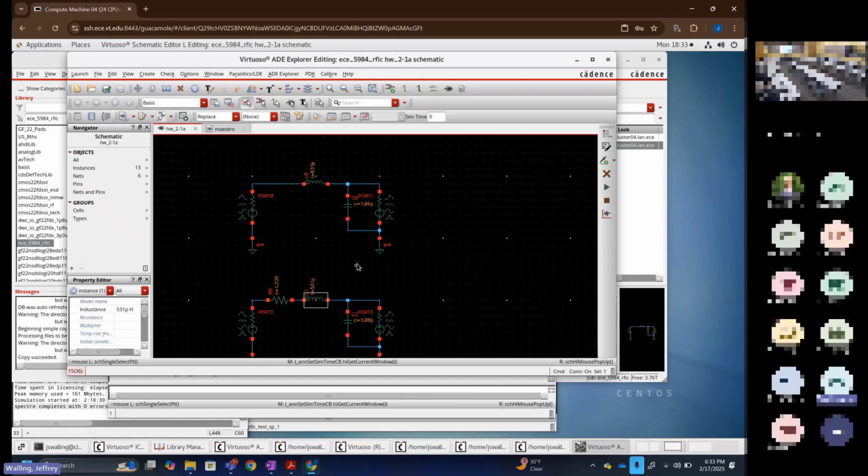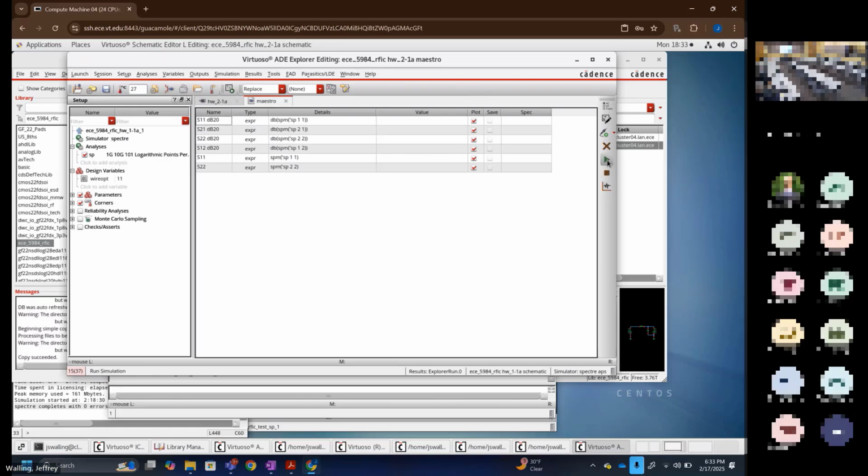In this case, we're just trying to do a direct comparison between the LC network on the top and the RLC network on the bottom. So I'm going to run that, and we're going to see what happens.